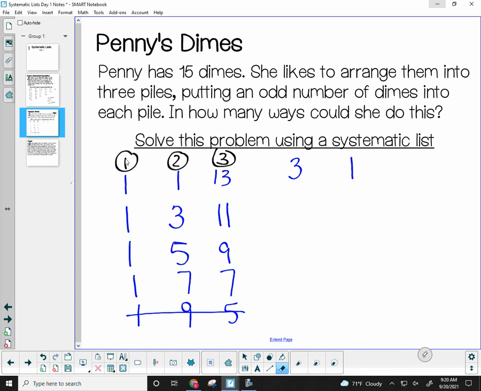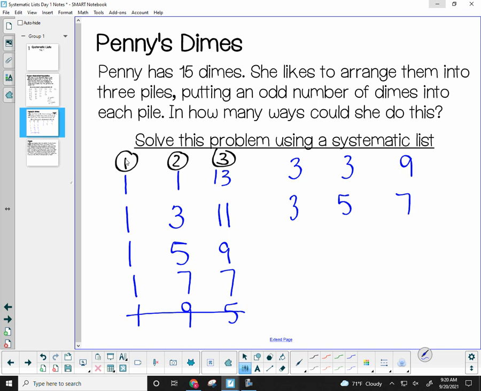Okay, so then what about 3, 3? What would I have? 9? Because 6 plus 9 is 15. I don't have that one yet. All right, so then I can go 3, 5, 7. So it's the same thing, you just use 3 instead of 1. You just constantly use 3.